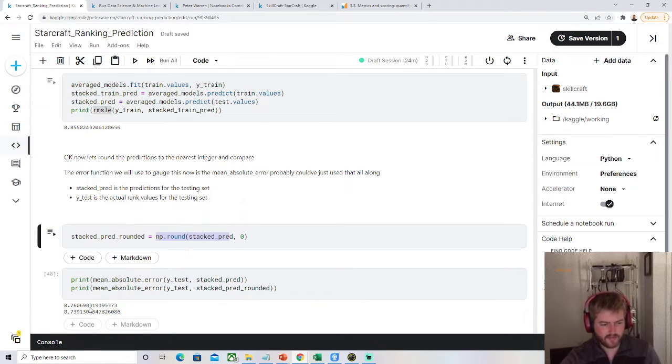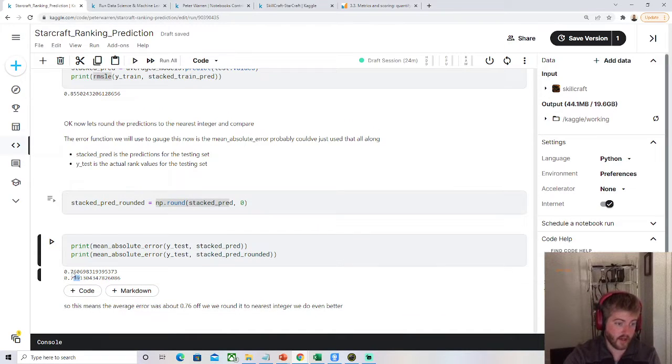So that's just one little thing. And in some cases, the rounding might work against you, right? If you round down. But in most cases, it'll probably help. And it looks like it did just by rounding it. 0.76. Then we dropped it to, this is without rounding, and this is with rounding. And we're looking at the mean absolute error of that. We're printing it out. Pretty close, and a pretty good job, too.